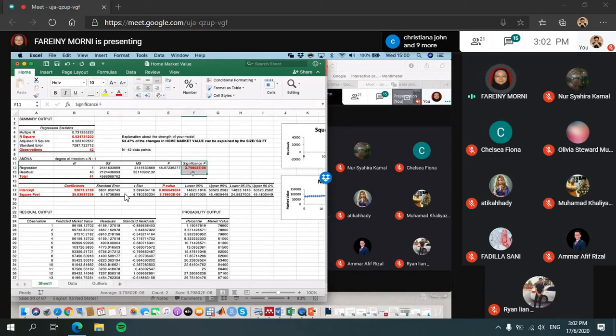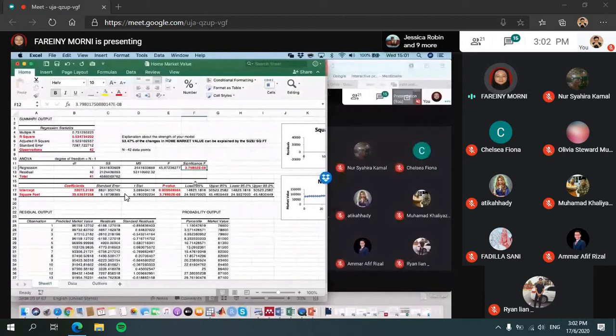Okay, and the next one is significance F. Significance F is how correct, how good is our model. In this case, it is 3.7902E. So you look at the 0.08, meaning your significance F has 7 zeros in front. Your value is actually 0.00000000379.